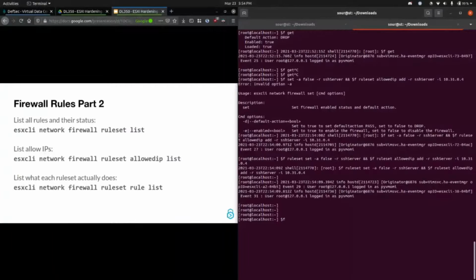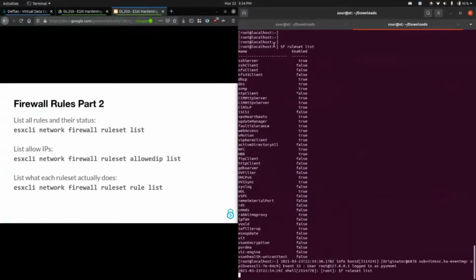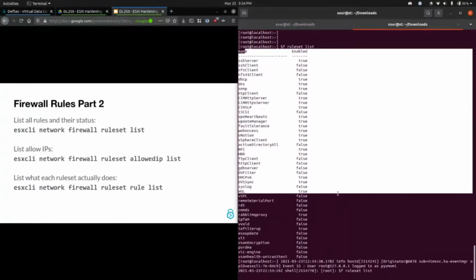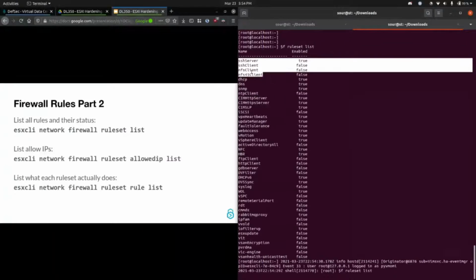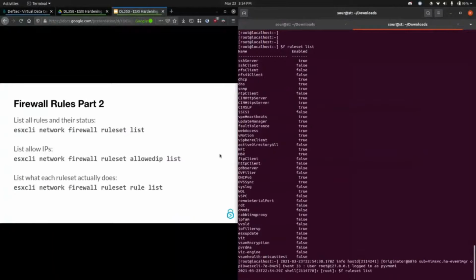So some status commands. Wow, I should have just replaced with $F on the slides. If I do that command, ruleset list, I can see which ones are enabled. If you wanted to make a loop and go through and enable all the ones that were disabled, you could totally do that.